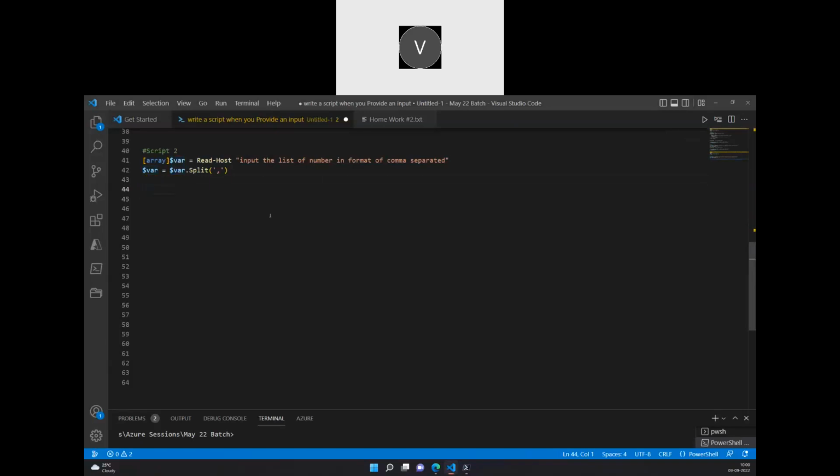Now the option which you can try here is foreach. I wanted to check each value in that.